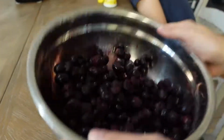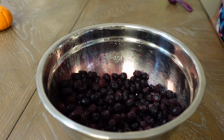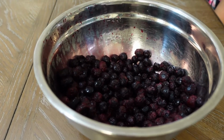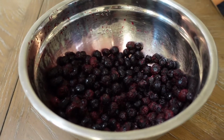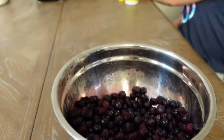We decided to use frozen blueberries for this recipe because we weren't sure what date we were going to be able to do this, and we didn't want the fresh blueberries to go bad, but you can use fresh blueberries in this recipe if you want, and it's 16 ounces of blueberries.